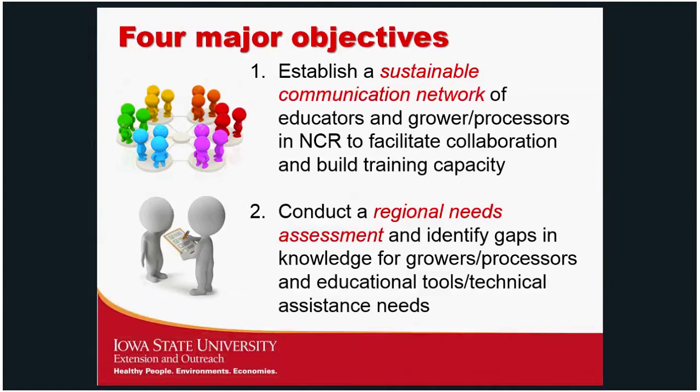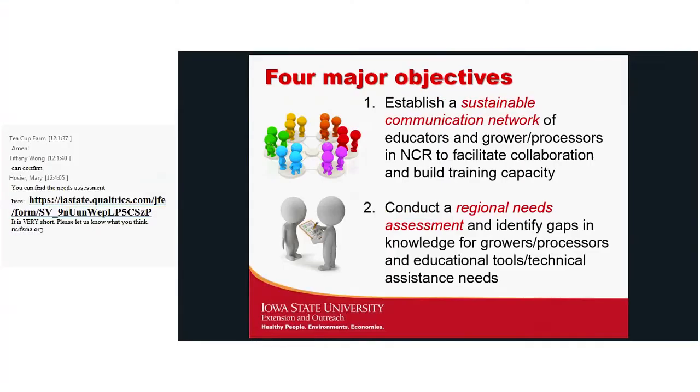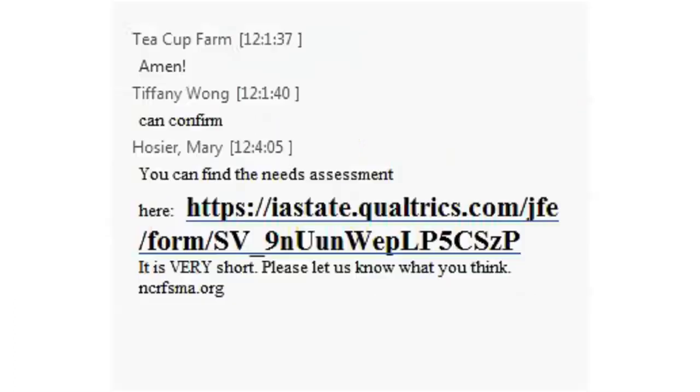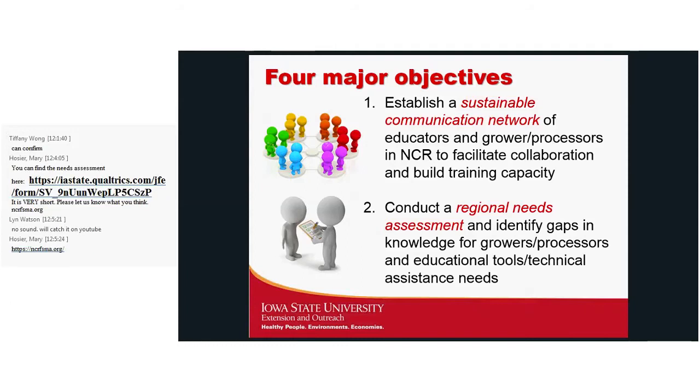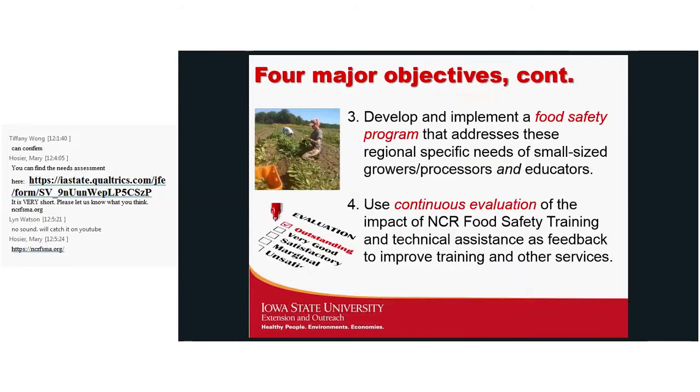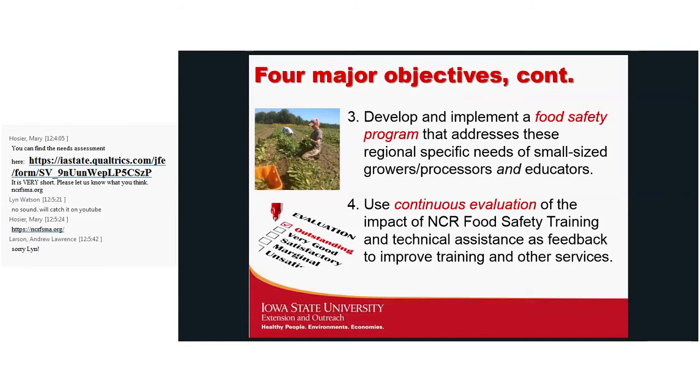The second element to our project is to do these regional needs assessments, to really hone in on our region and our unique needs. Unlike the rest of the nation, we are composed of a lot of small farms and hobby farms. And we want to make sure that this population, as well as some of our niche populations, like our Amish populations and our Hmong populations, are being reached with knowing what to do as far as compliance goes. We hope to take these needs assessments, and you'll see the results here in a second from Illinois, and develop food safety programs targeted towards those needs for our region.